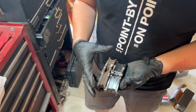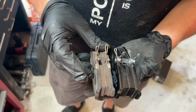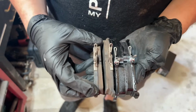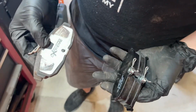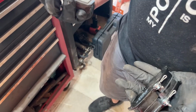You can see our old pads. I mean, obviously the thickness is one thing. These are old. They were wearing relatively even. I guess the backside is less worn than the front side. Nothing looks bad, but they're Power Stop Extremes, I don't know. I know they say extreme. I'm sure they're not that great.